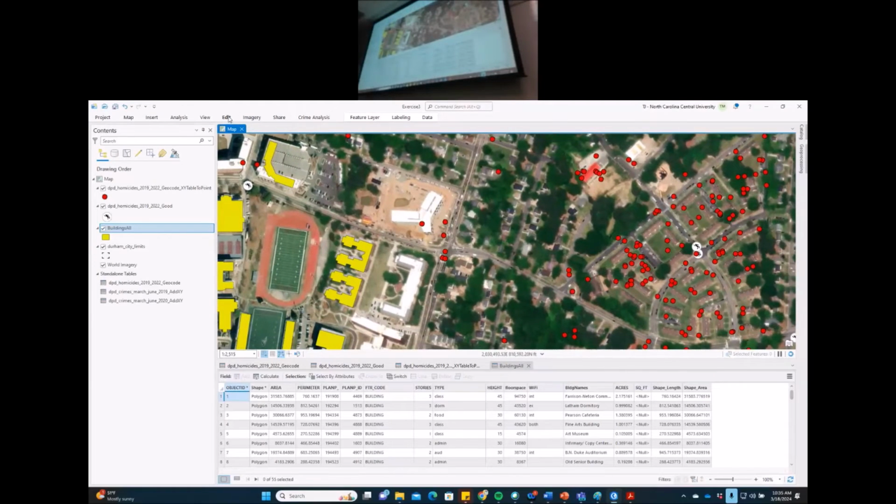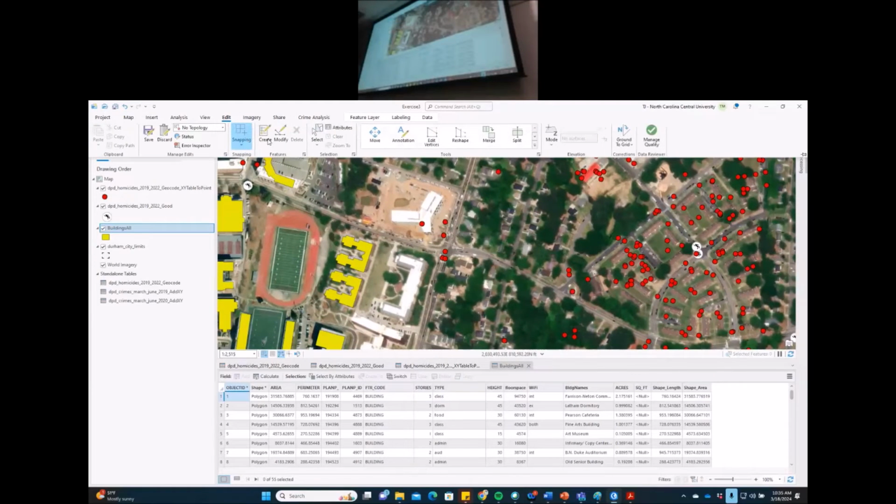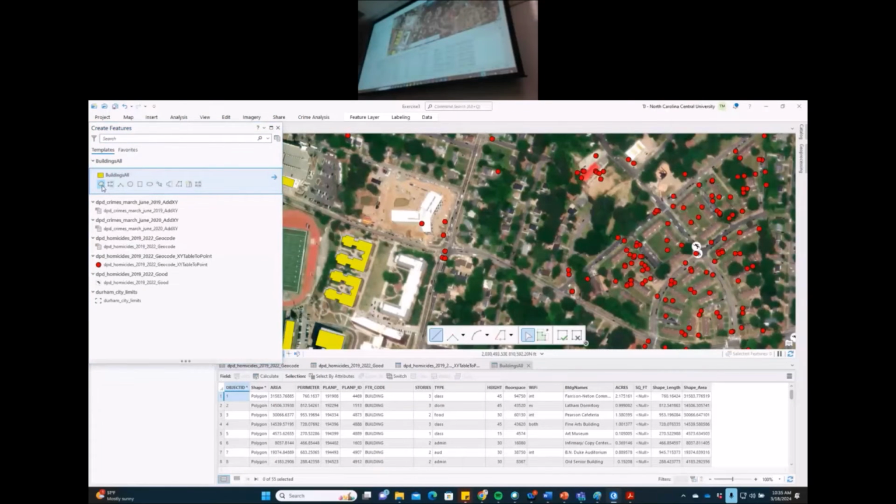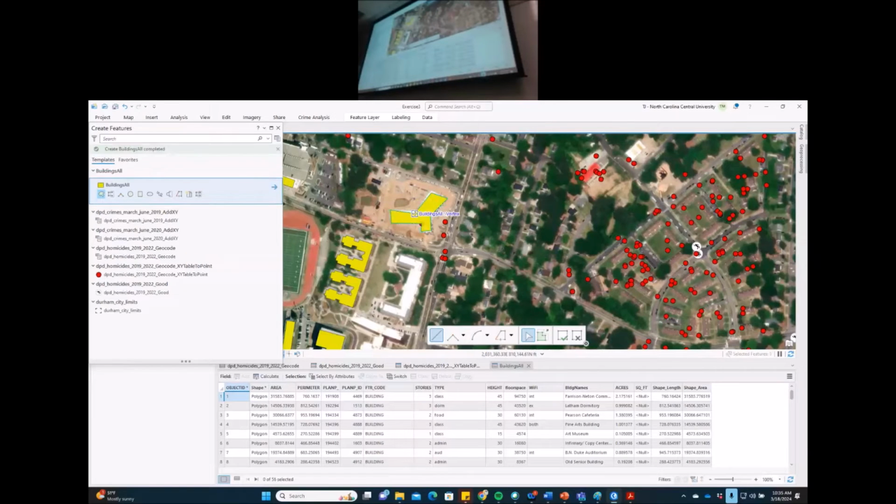And so I can go to map here, and now I can go to edit. I want to create a brand new feature. I want to create a building. What do I want to do? I want to create a brand new polygon right here. 1, 2. I'm putting in the outline of the new business building that was just dedicated last week. Now I'm up to 56 buildings. Okay, what can I do down here in the attribute table?